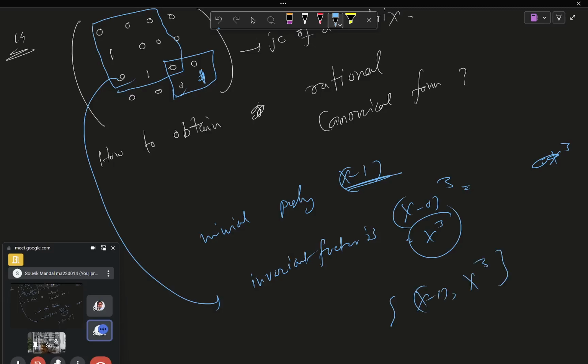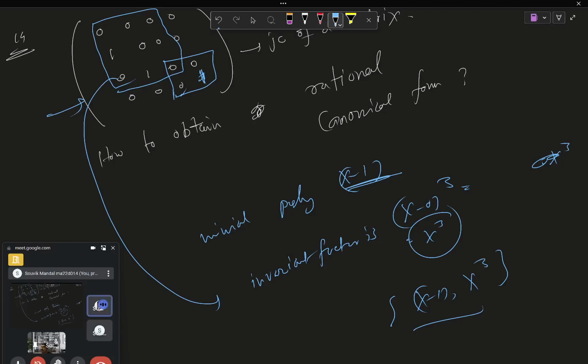Now using this, try to get the rational canonical form. We have the list of factors, so from this it is obvious to get the rational canonical form. One thing to note is that we are backtracking here. The Jordan canonical form is similar to the matrix, and for any two similar matrices, the rational canonical forms are exactly equal. So you can directly calculate the rational canonical form of the given Jordan form, and you will also get the answer.